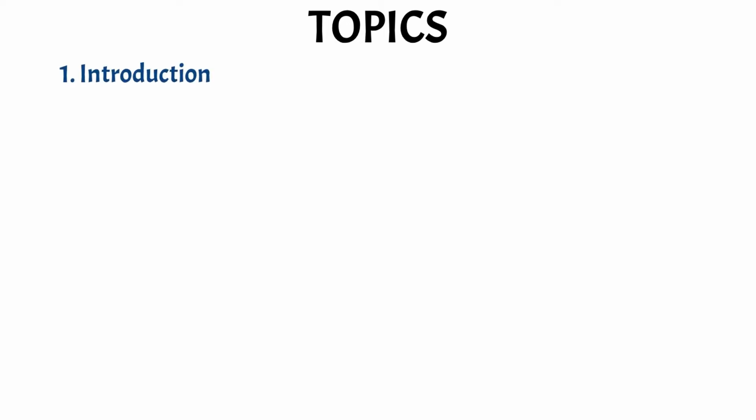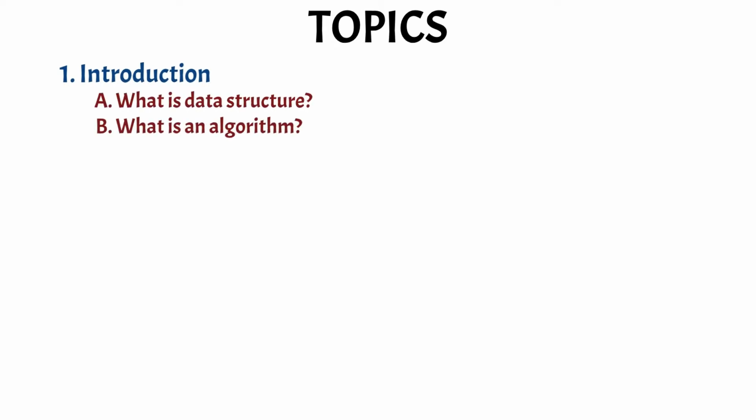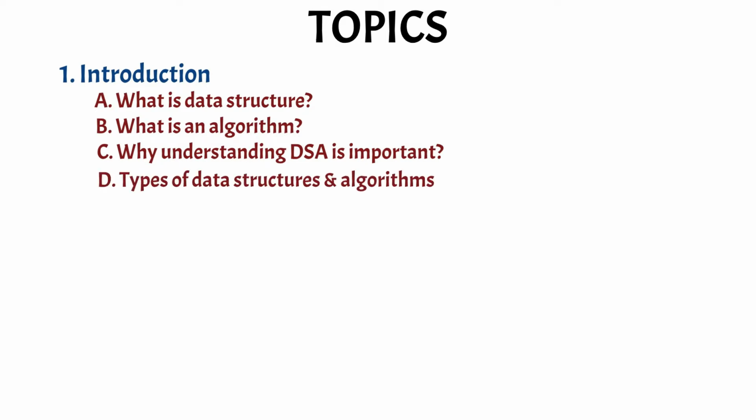First one is the introduction. In this section, I will explain what is data structure, then I will explain what is an algorithm, and then we will understand why understanding data structures and algorithms are so important. Then we will have a look at types of data structures, and types of algorithms. Then I will give you a short quiz to test your understanding.